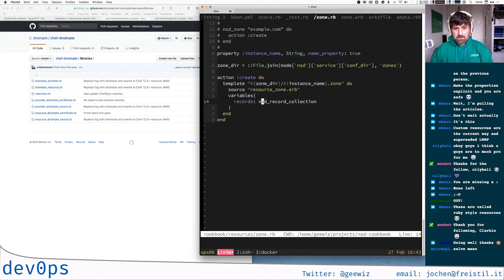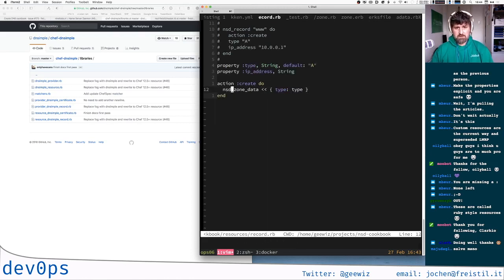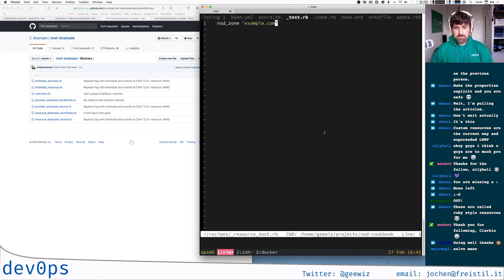resource I'll say, okay, NSD, oh, we have to say goodbye to the record collection. No, I'm not going to do that. I'll rename this NSD record collection. So if we first define a NSD record, oh, we'll have to actually at least tell it the zone to which it belongs.